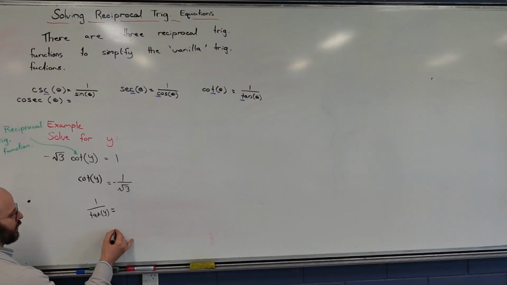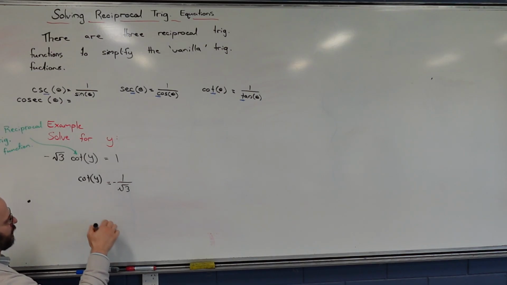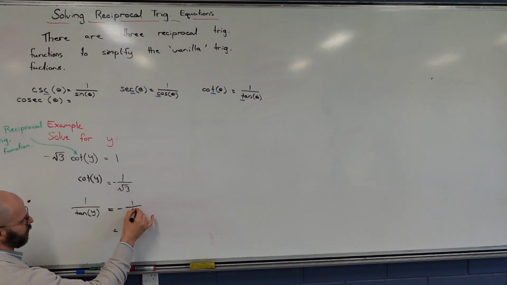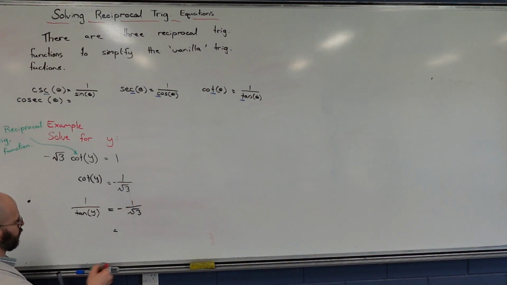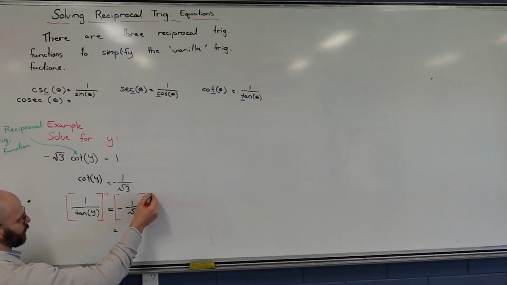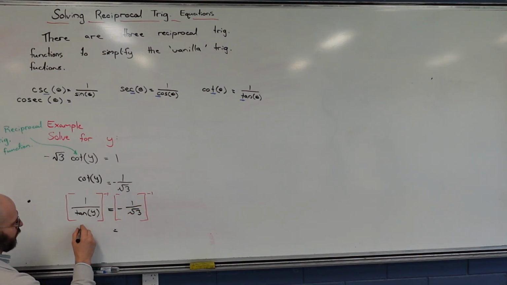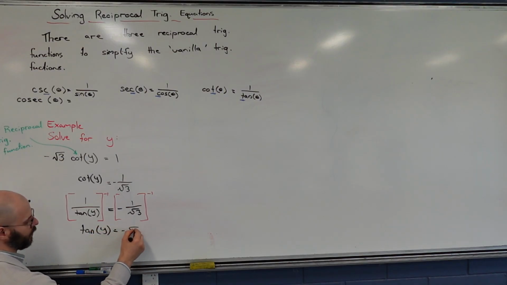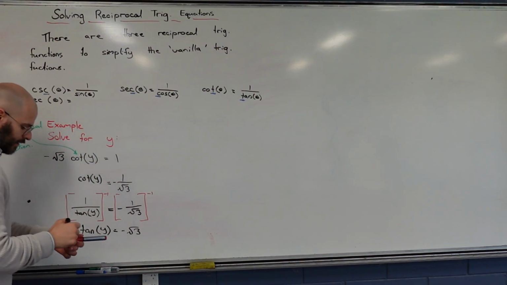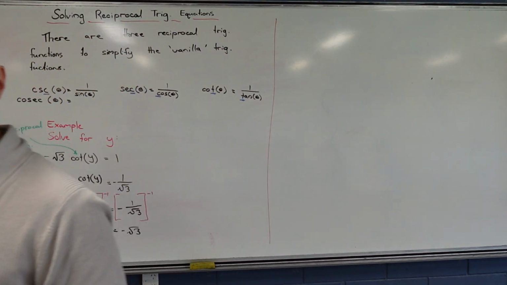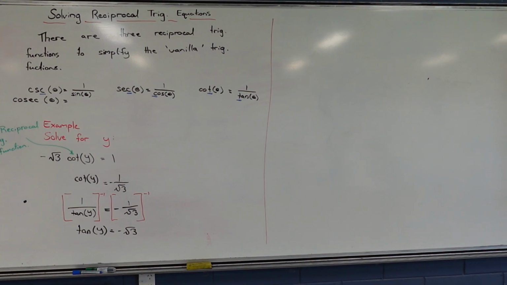If we do the inverse of both sides of the equation, or do what I like to call a boss flip, then we can get tan y on the left-hand side equal to negative root 3 on the right-hand side. Then it's simply a matter of asking the question, where is the output of tangent negative?